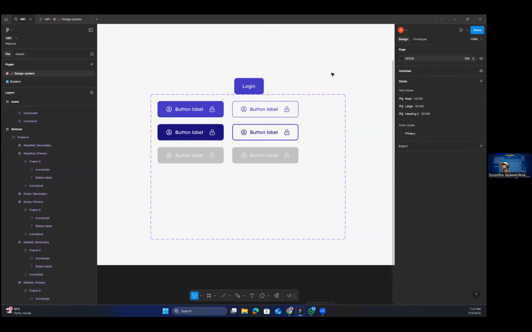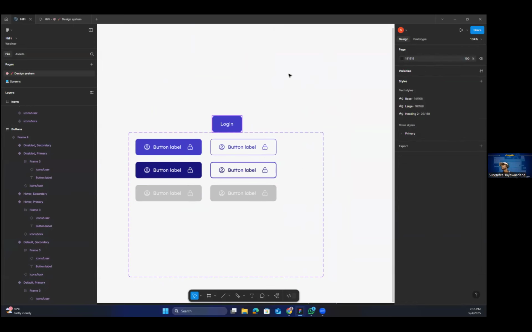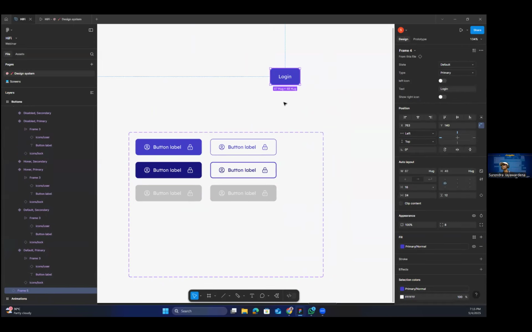Okay, let's see how it will look. Now I have an instance of my main button, and you can simply change to any other state you want, and you can change the type to secondary.